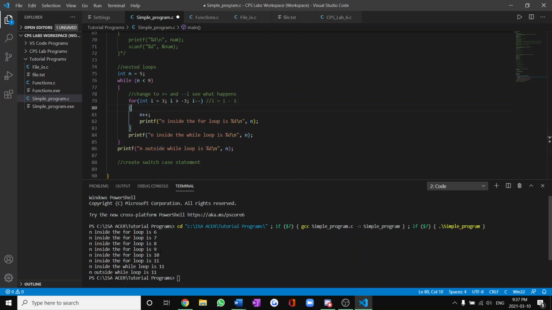But for now, just to keep it simple, you can see it output 1, 2, 3, 4, 5, 6 times, and then it output inside the while loop 1 time. So the while loop only went once. Why? Because by the end of this sequence, you're going to have 11 as n, as many times as this for loop goes, and you're going to have 11 here, and you're going to come back to this condition, but 11 is greater than 9, so this condition is false, so it comes here.